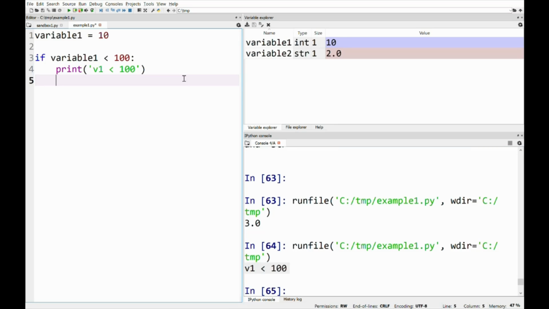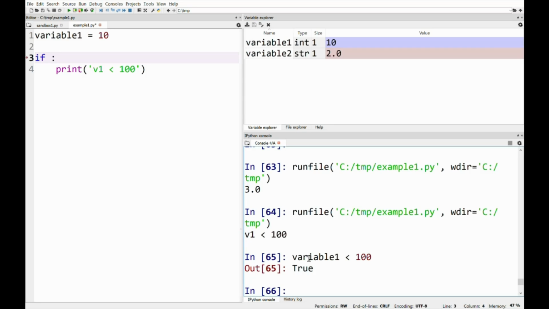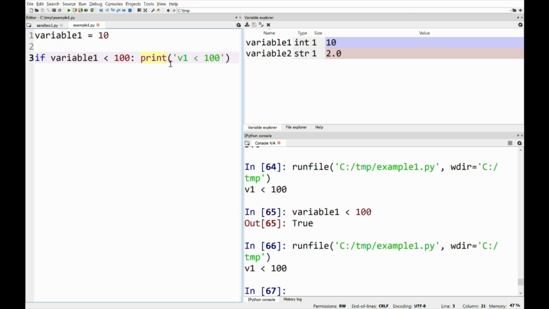We have our print statement. Now, a few things to note here, right? Your if structure just has something that evaluates to a Boolean. Anything that returns true or false, you can throw that right after the if. And then you have to terminate your statement with a colon, and then you can actually just do it on one line, and there we go.